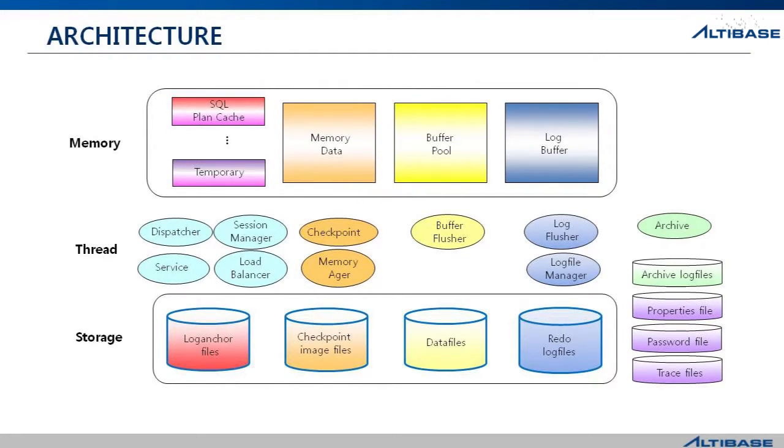Okay, the property file is the configuration file where you can do all the related configuration of Altibase HDB. Okay, this file is called altibase.properties. Here you can check or change the properties related to buffer, memory, disk, replication, port numbers, and so on. Okay, the password file contains the encrypted password of the sys user. The trace file can be used to monitor the status of Altibase HDB. Here you can check all the errors about system failures and so on.